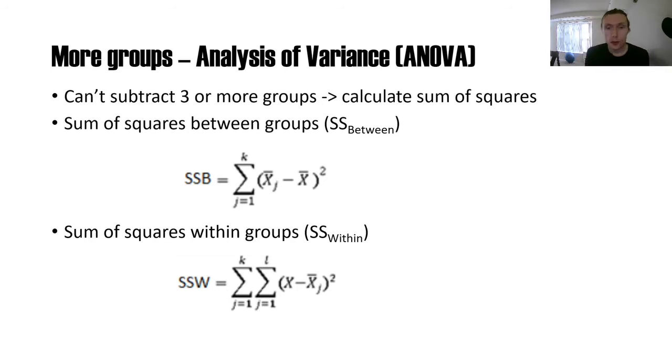Now, the sum of squares within groups, as I said, tells you a little bit about the differences between the different individuals or the different scores within each condition. So in that case, we take an individual score and subtract that from the mean of the group. Remember, in our example, the mean of the coffee drinkers group was 100. Now, the first coffee drinker maybe scores 98. So that would be 98 minus 100 squared, plus the next score, which may be 107, so 107 minus 100 squared, plus, and so on. You do this for all observations in each group, and you sum it up for all the groups.